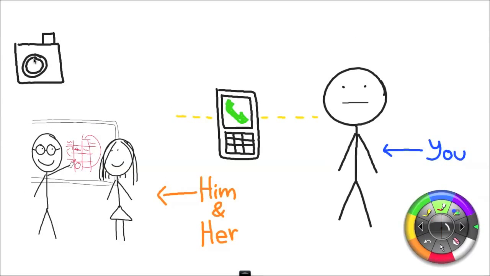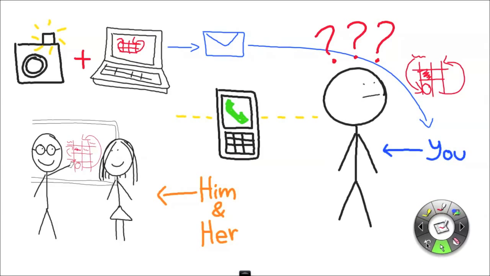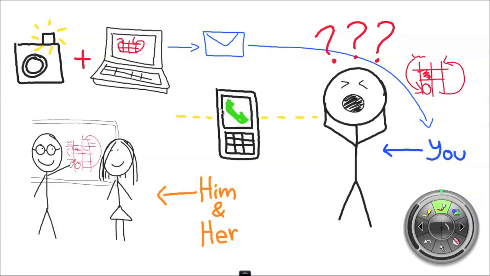They might take a picture and email it to you, but it won't make much sense out of context, right? So you miss the whole point of being in the meeting because you can't see the board.